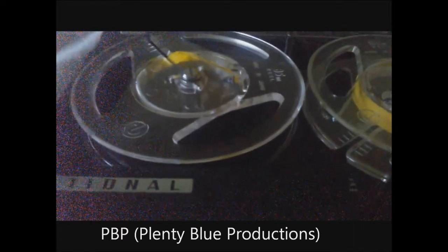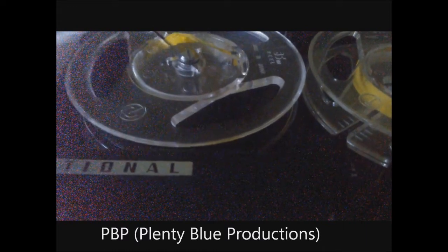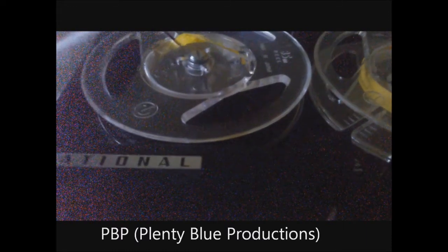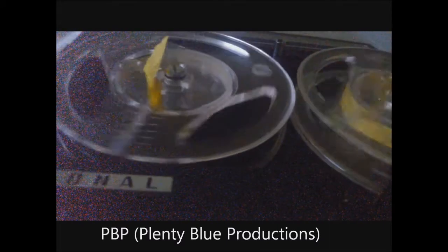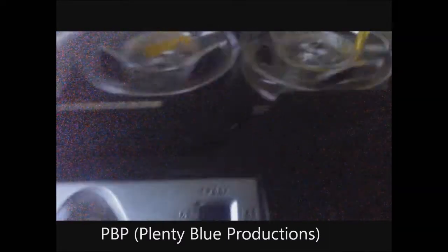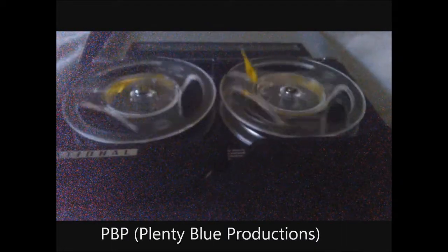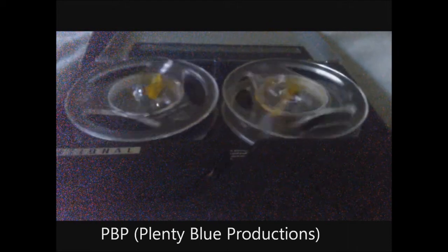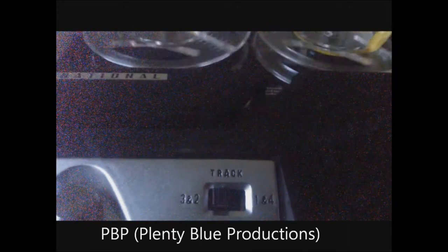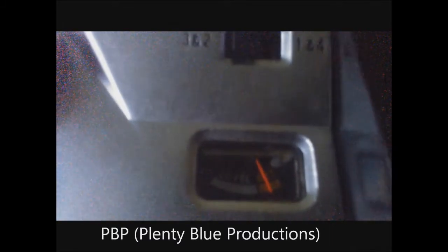So let's play it. I believe at the start there is a bit of backwards talk. So yeah, the level's gone up.